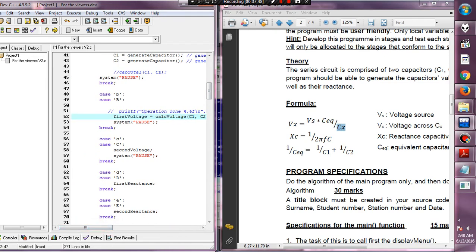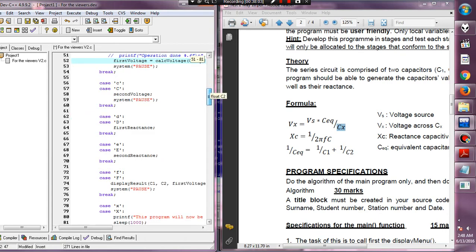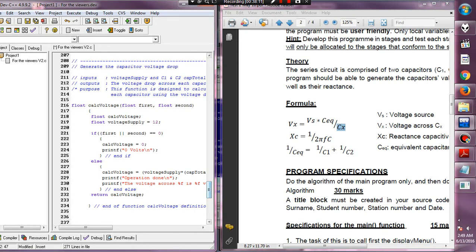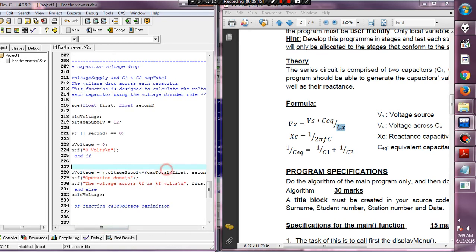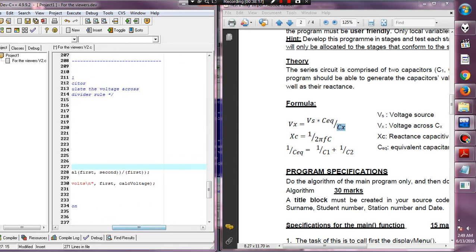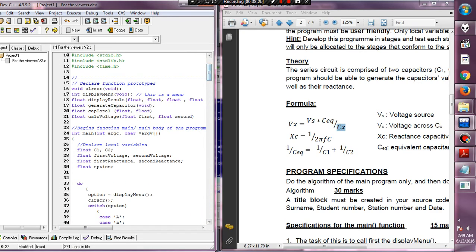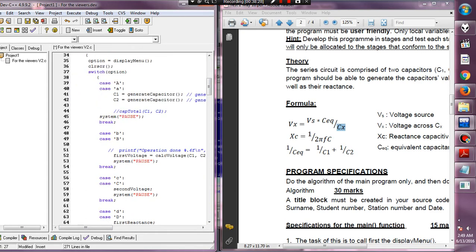So if we want to calculate the voltage across a certain component, we multiply the maximum voltage of the circuit by the component value we want divided by the total. In this case, we want this capacitor value, so we divide by that value. If we're dividing by first, first is linked to the first value here, and when we bring it in there, first becomes C1.